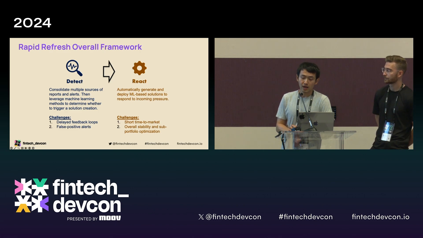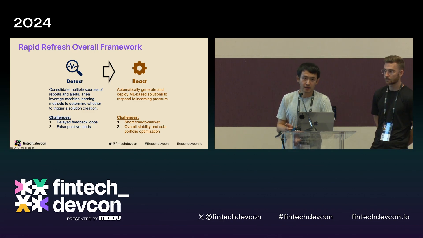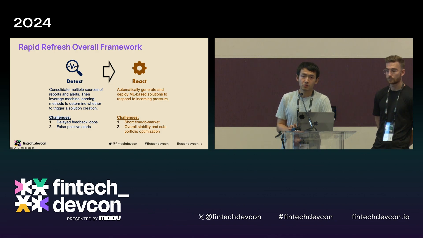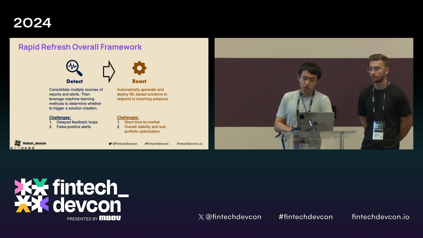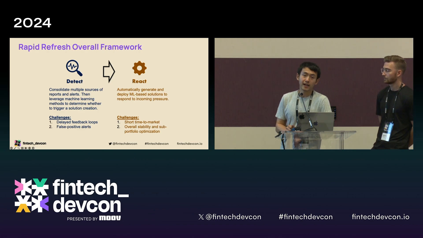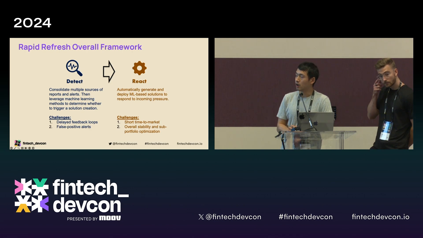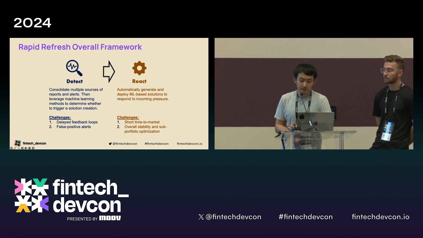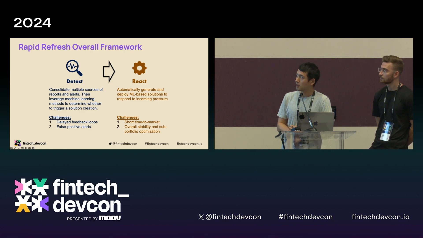During the detect phase, the primary challenge is dealing with delayed feedback loops. Delayed feedback is very common in fraud detection because delays vary depending on fraud type. For example, account takeover fraud feedback usually comes within weeks, while stolen financial fraud comes within months, and credit fraud can sometimes take over half a year to surface. Because of this delay, we cannot fully rely on traditional machine learning evaluation methods, especially at an early stage when feedback has not fully come in. Instead, we use unsupervised machine learning techniques based on data drift detection, which have proven to be very effective.